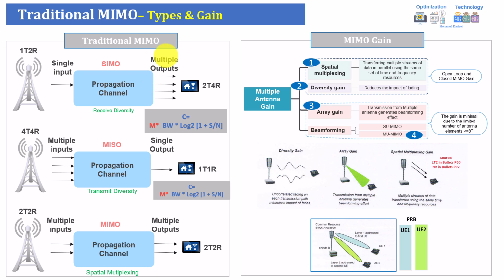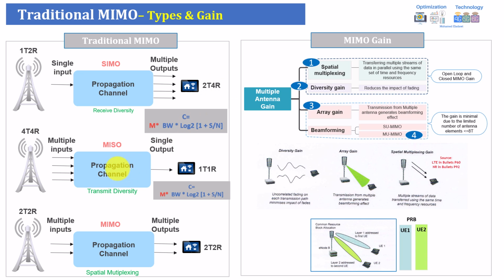If you remember, in general, multiple input, multiple output, which is a multiple antenna system, is usually used in different types. The first is called SIMO, which is single input, as you can see here, from the transmitter, and multiple output, which means that you have a single transmission and multiple receivers. For example, on the mobile side, receiving in the downlink, you have 4 antennas as an example. So it can receive from 4 different antennas. And this is usually called receive diversity, because on the receiver side we use multiple antennas.